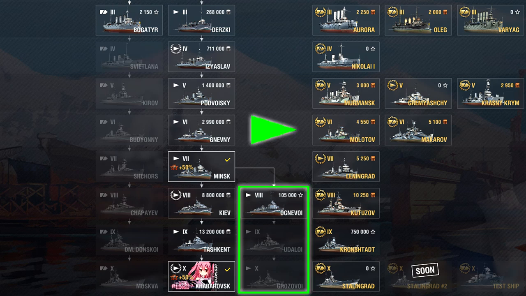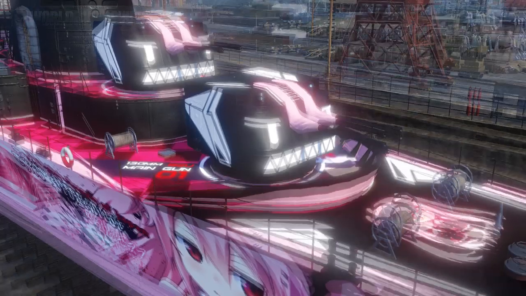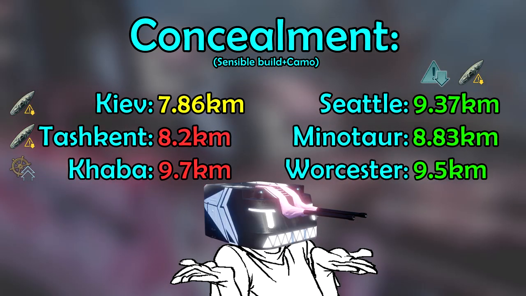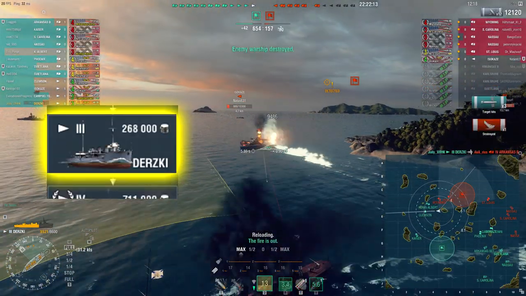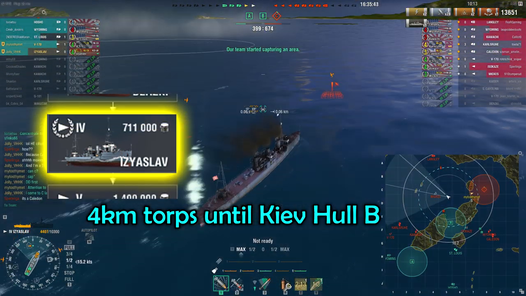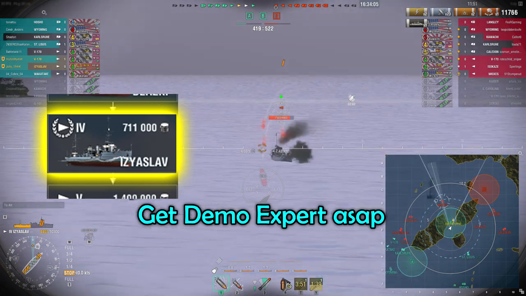First you have the destroyer line, then you have the cruiser line, and the battleship line. Yes, they are cruisers without citadels, they are so cruiser that they forgot how to destroyer. Here is how you climb the tree. After the torpedo monster, you start off your cruiser life with Aslav, where you are stuck with 4 km torpedoes for the next half of the tree, so you start melting the enemy with your guns.